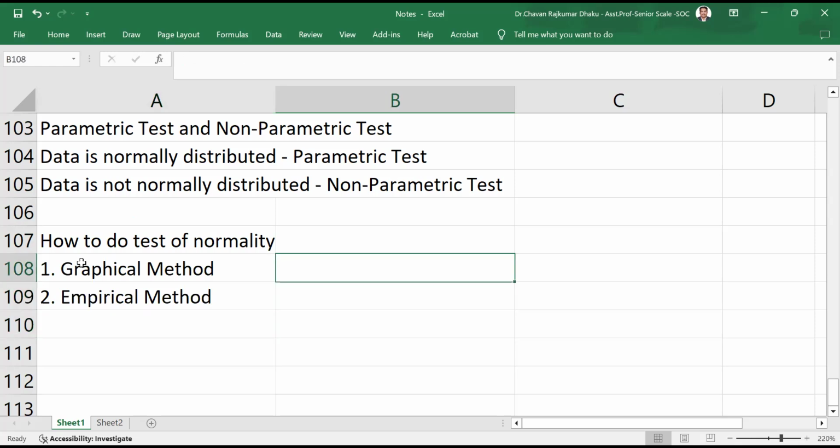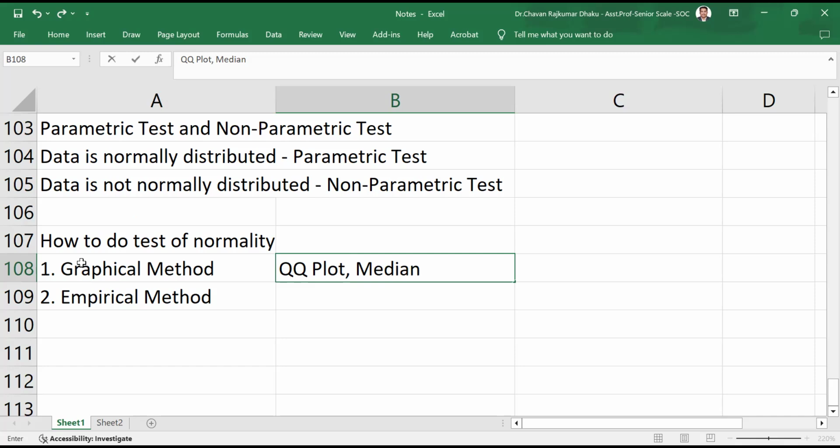When we talk about the graphical method, we have the QQ plot, which is used as one of the graphical techniques to describe whether the data is normally distributed or not. That's called the quantile plot. We also use a median technique, a measure of central tendency method, for describing those parameters.